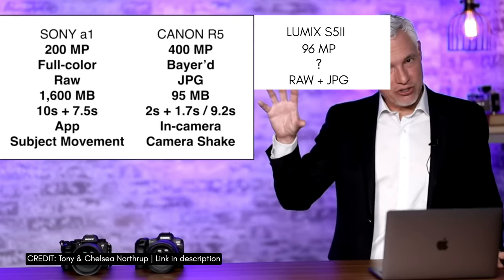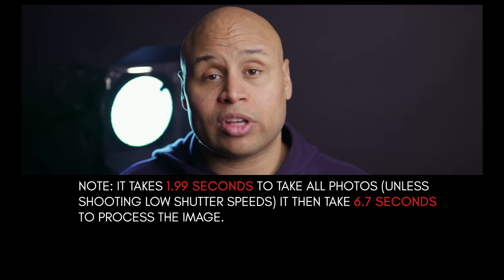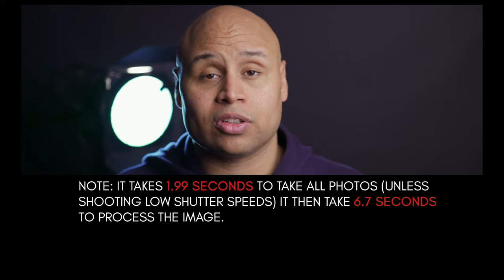Not only that, Panasonic outputs high-res RAW and JPEG versions, but also spits out a standard JPEG and standard RAW as well. It's taking a series of eight photos, and one of those is given as a backup file — which is absolutely amazing, because if the photo doesn't turn out how you wanted, you still have that backup. On speed: I believe it took Tony around 17 seconds on the Sony A1, which is far too long. On the Canon R5 it was only a few seconds — under five. The Panasonic uses the electronic shutter instead of the mechanical shutter, so it can do near-instantaneous photos — I clocked it at 1.99 seconds.